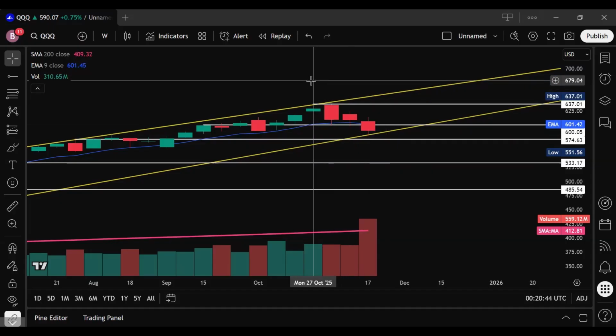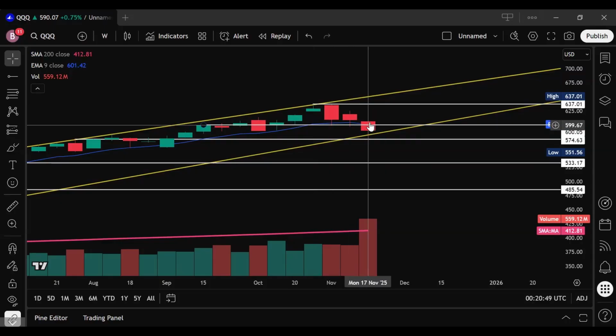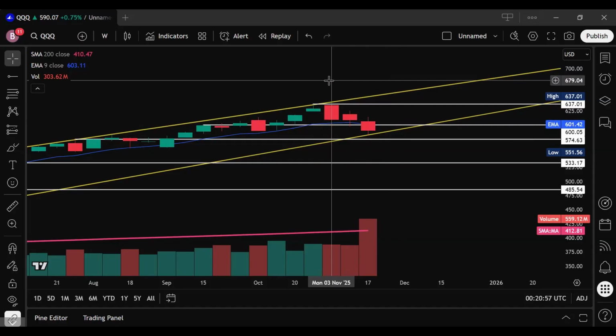To the upside, obviously 595, then 600 is going to be key. We also have the 9-day EMA sitting at 601. So everything's kind of matching up right here. And then anything above there, nice whole numbers working our way up to those all-time highs at 637. IV rank in here is sitting at 41.